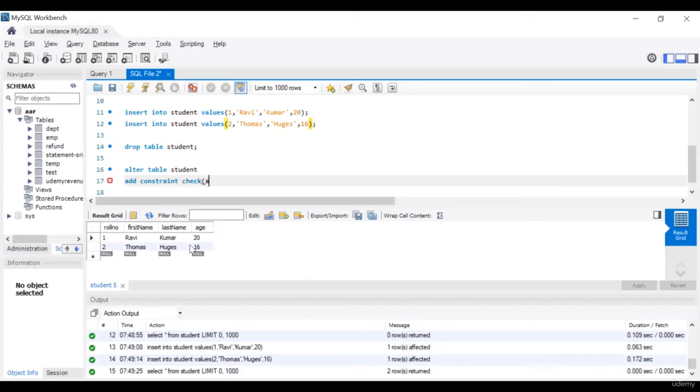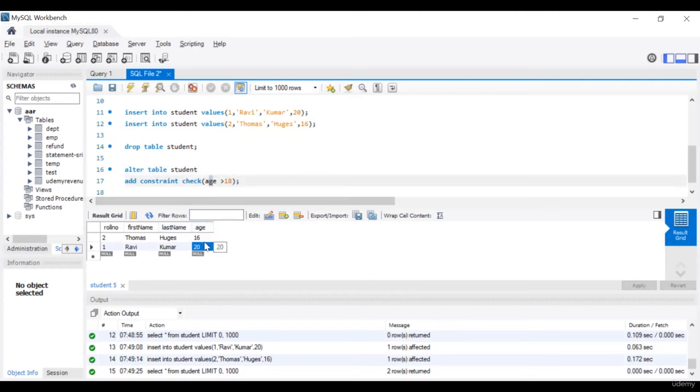On which column are you adding the constraint? I'm adding a check constraint on the age column. Now you can observe that under this column, if you see the data, 16 and 20 are there. Suppose I give age must be greater than 18.